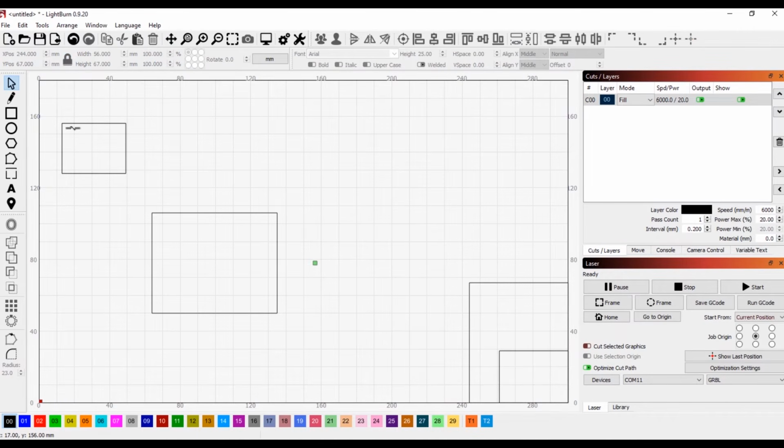So if we select an object, it will tell us the X and Y position. It will also tell us the height and width of it, and we can change these by going up and down. Obviously if you unlock it, it will do it out of proportion or out of synchronization. So if we turn that off and we just want to increase the width, we can do that. Or if you want to reduce something by a certain percentage, let's say we want to halve this and take it down to 50%, you can enter that in and it will adjust it.